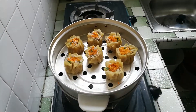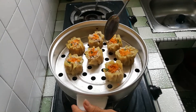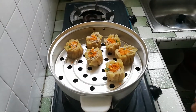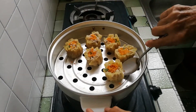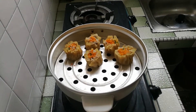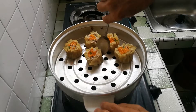Here you are. In between, I sprinkle with water. If you don't have a water spray, you can just use your finger — that's what I did. I use my finger to sprinkle water on it. It is also very important that you oil your steamer so that it does not stick.